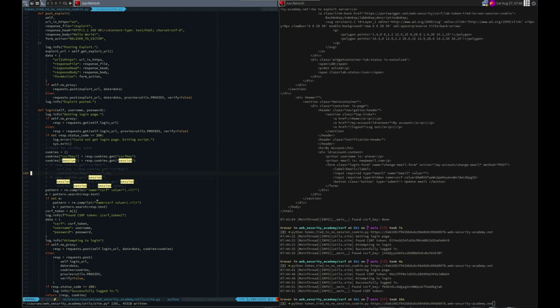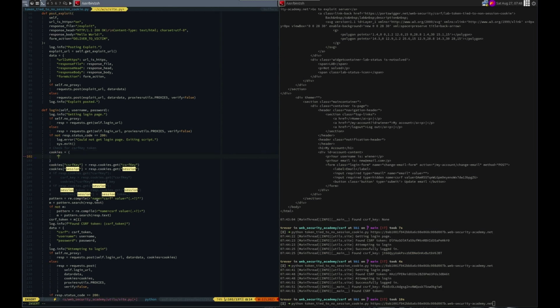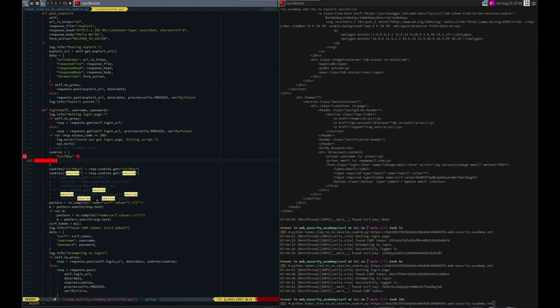It would be even better if I didn't put this on 2 lines. Key equals, and then session equals, and then here I want this to the end.